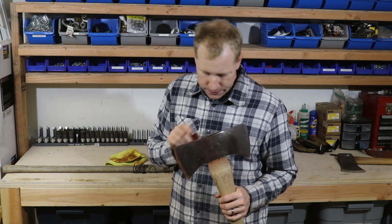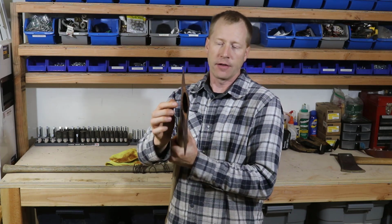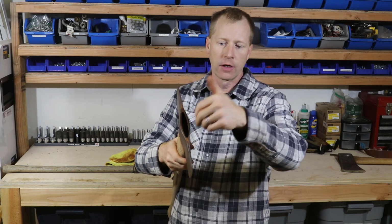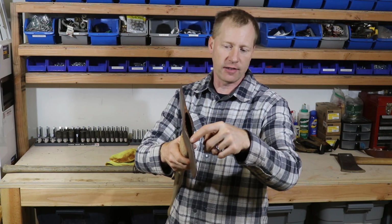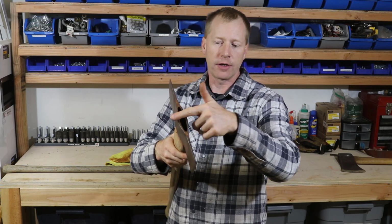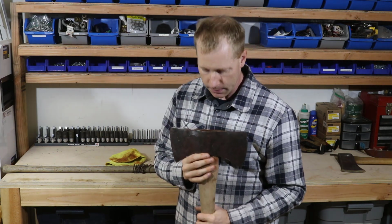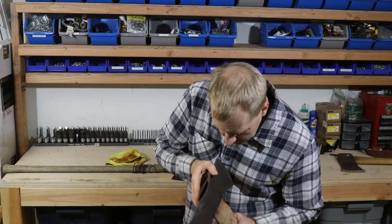The only thing that I see, at least to me, and I'm not an expert again, it doesn't look like it was a forged type of axe head where they drove a wedge through the center when it was being forged to actually split this, or blacksmith the two sides together. I guess you'll see a seam at the top if it's that way. And then there are 3 grooves on each inside face, running at least what I can see the length vertically here. So that may indicate something, an age or a date or something of what type of axe it is.